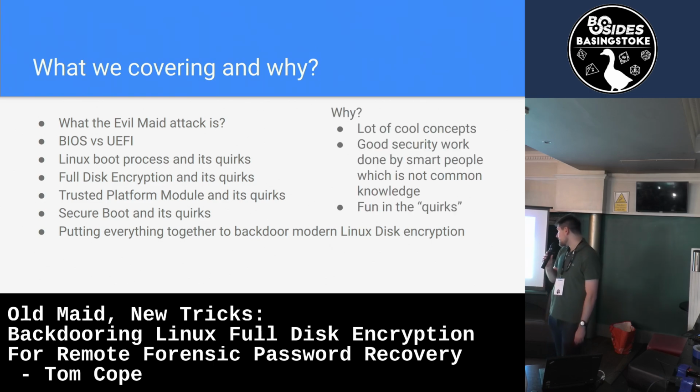Why are we doing this? Because I think there's lots of cool concepts here by a lot of smart security people, which isn't particularly common knowledge. I just kind of want to bring all these things up to you, explain what they are, why you should care about them, and why all of them have a bunch of weird quirks in them. And as we all know in the security profession, it's the weird quirks that are actually interesting.